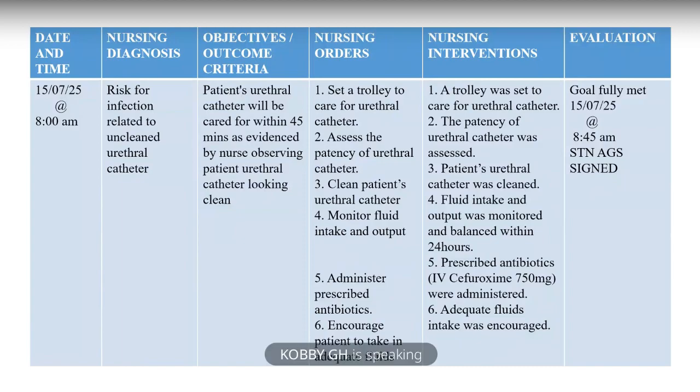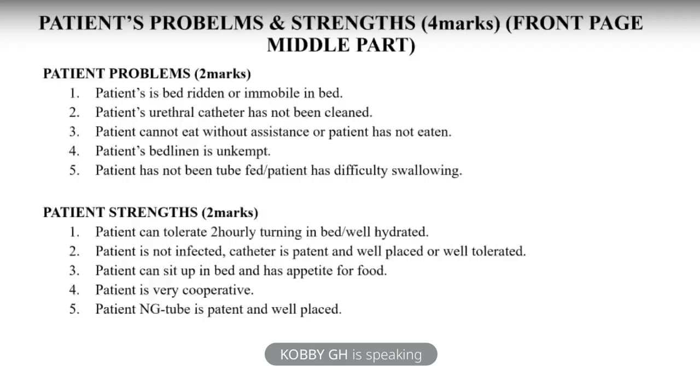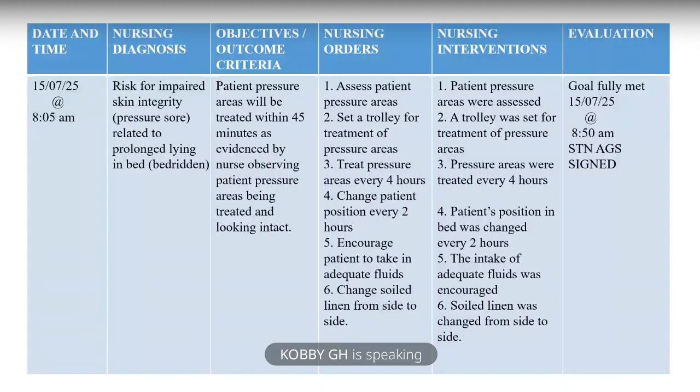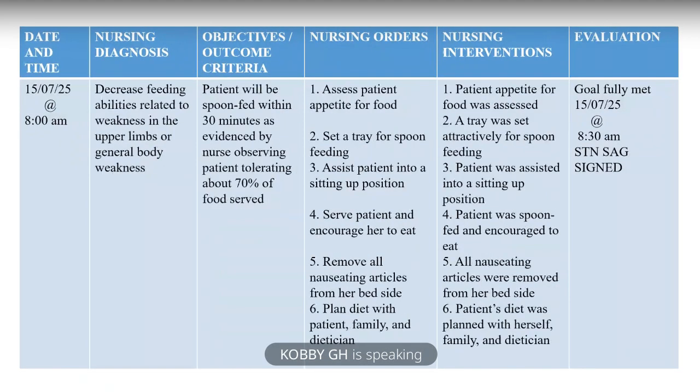This is how we write diagnosis. Please and please and please. This is how you write diagnosis for patients on urethral catheter. This is how you write the problem. This is the only problem you can write: patient urethral catheter has not been cleaned. Don't write risk for infection. And don't write patient has urethral catheter in situ. It's not a problem. Okay, good. Let's move on to the next one.